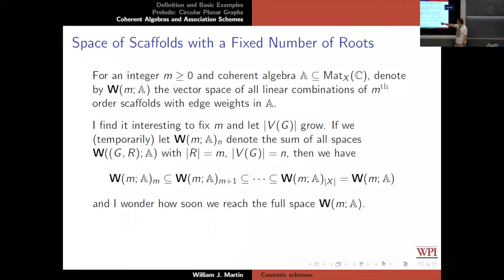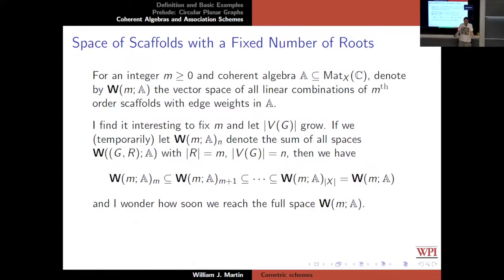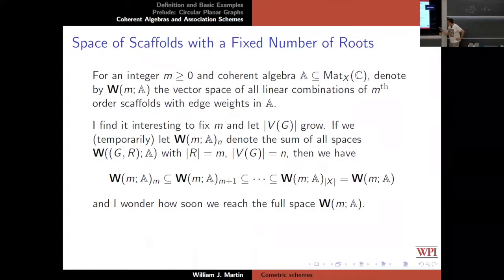For example, if I have m root nodes and just m nodes in total, that's a particular vector space. If I allow another root node, because I have the deletion and contraction, because I can use the identity and all-ones matrix to pull nodes and edges away, I know that this contains these. Every one of these can be represented by one of these. And that goes up, and then when I finally get to the number of vertices, now I know I have the entire thing. I'll outline that proof for you in just a minute. At what point do you reach the full space of scaffolds with m root nodes?